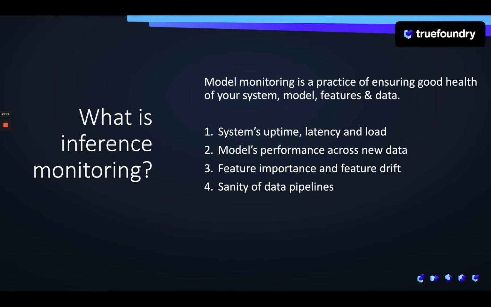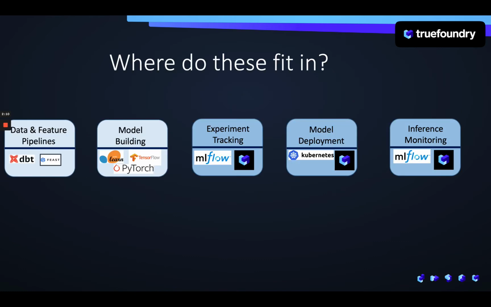Now, if you're building any system that is beyond a classroom project and you want to be able to derive business value out of it, hopefully it is fitting into an overall machine learning operation stack. And you can see that most of your machine learning models would start from building your data feature pipelines, training your model, and that's where your experiment tracking solution comes in, where you want to track all these experiments and figure out which is the best model that you would want to deploy to production. And in production, you want to monitor that your model is continuing to perform well.